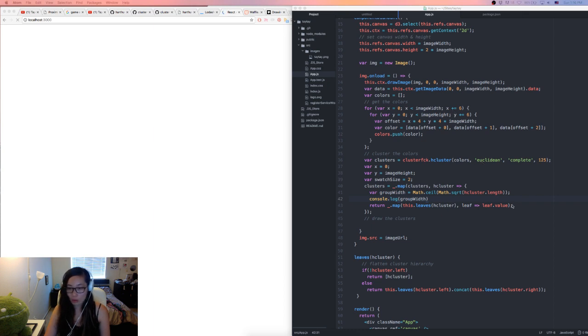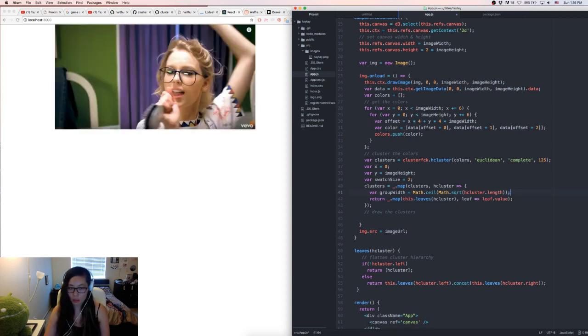So that's my group, and then once I get the leaf values, what I want to do is, group size, yeah, group width is good actually.